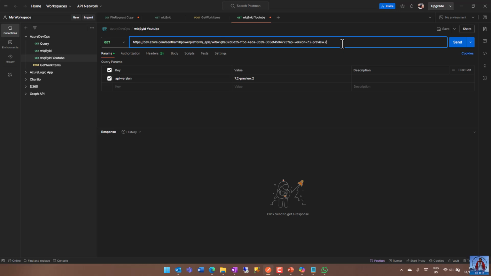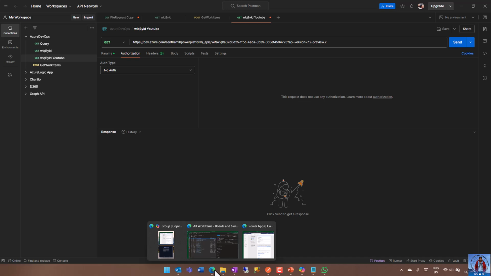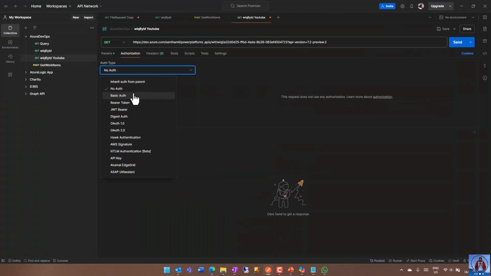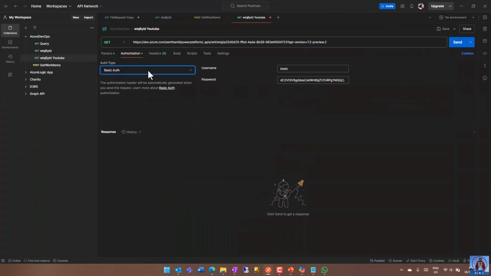Basically this is the URL for the GET method. So make sure that you are in the GET method, and the next thing you should do is use the authorization. Here in DevOps we have created a key, so make sure that you copied the key while you created it, and for authentication you set it to basic auth. Once you set the basic auth, it would have the basic and the key which you want to copy here. So paste your key which is generated during the token. Basically it is a token, so you just paste it here.